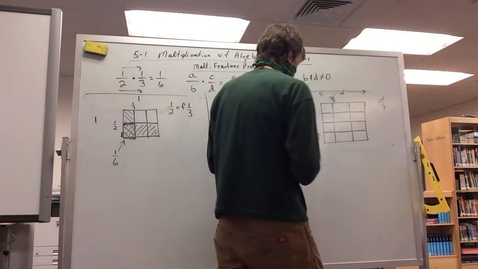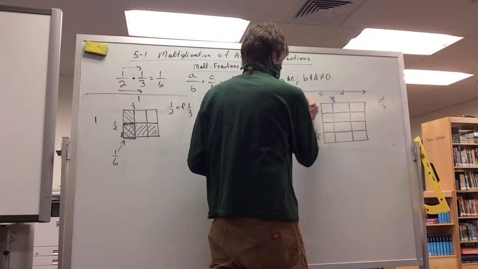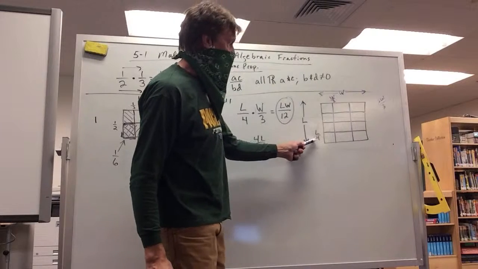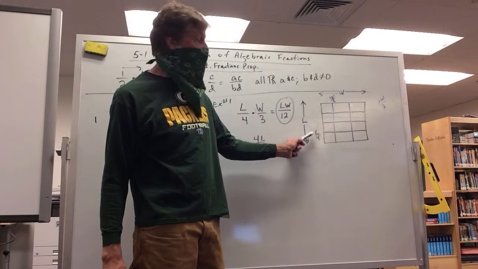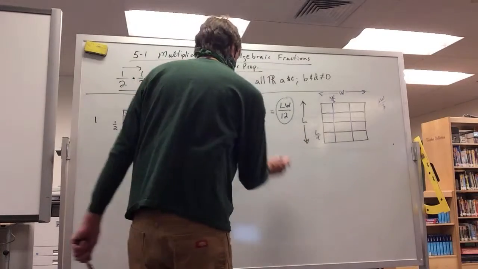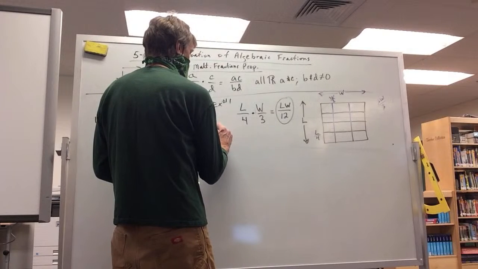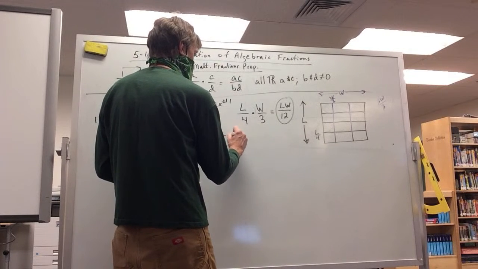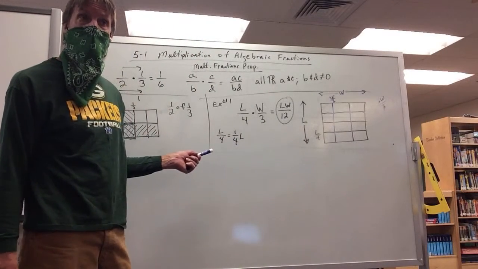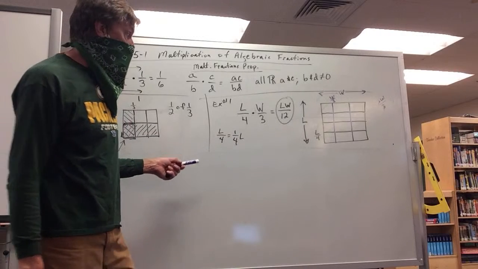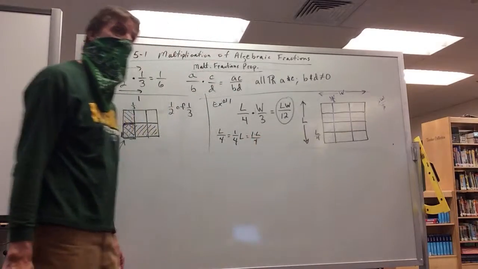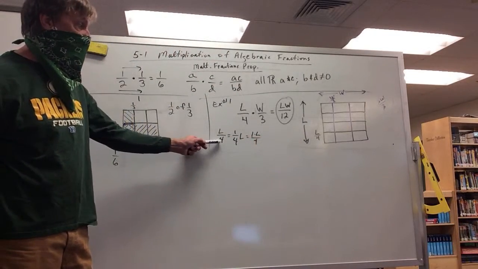So when we went this direction, that whole thing, that's the length. And we're just taking 1/4 of the length, but we're writing 1/4 of it like this. Do you remember earlier on in the year, we did things like this? These are the same as one another. And it can also be written as 1 times L over 4. They all mean the same thing. L divided into 4 parts.